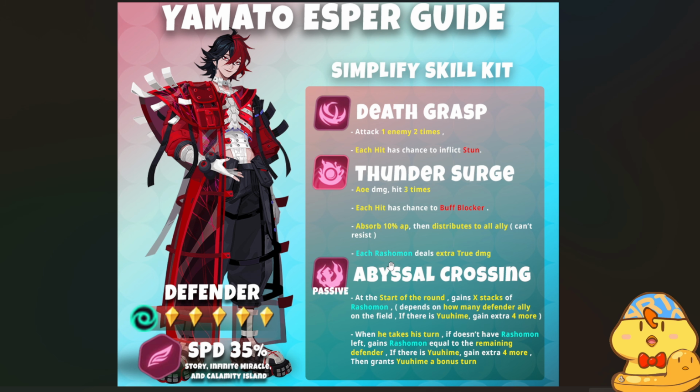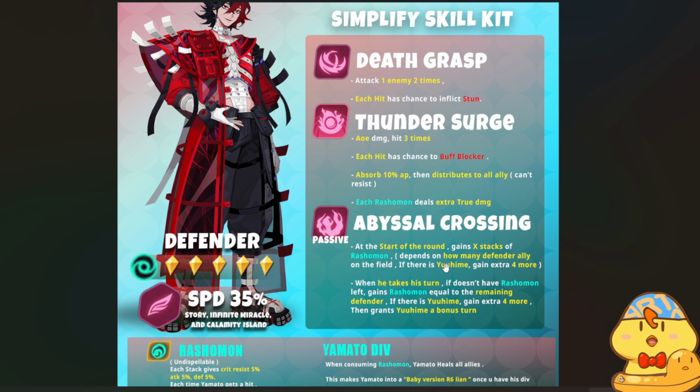Then each Rashomon stack on Yamato will also deal extra true damage. So the more Rashomon stacks he has, the more true damage he's able to deal. So it's also a very good sub counter against Wuyu team. He can be built in a Wuyu team, and his S2 can also contribute to dealing with the enemy Wuyu team as well.